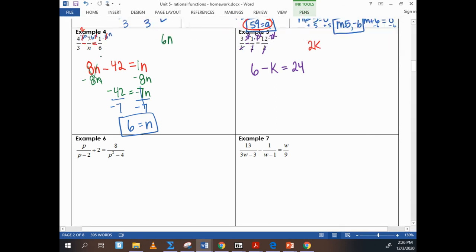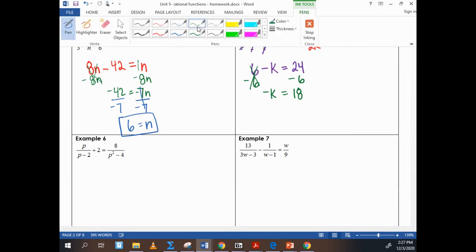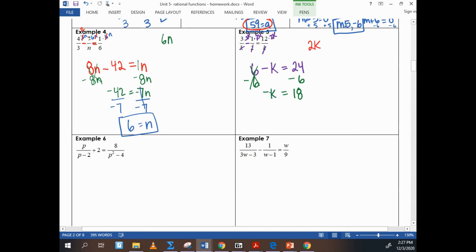That means that I just have n to the first power, or k to the first power. These are our favorite ones to solve. They're not too bad. We just get k by itself. So let's subtract 6 from both sides. So that's just gone. Got a negative k. Don't forget that negative. That is equal to 18, since 24 minus 6 is 18. We do have to undo that negative, where it's really like 0 minus k or negative 1 multiplied by k. So if I divide by a negative 1, that turns it into a positive 1k, and this gives me negative 18. Again, just double check, negative 18 is not 0, so we're good to circle that answer.